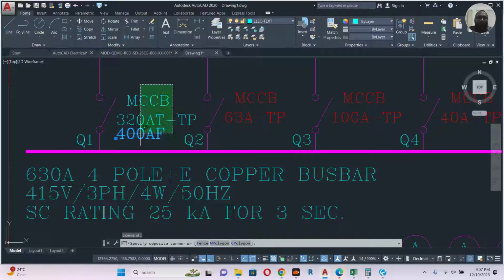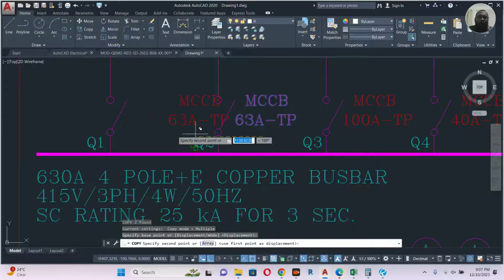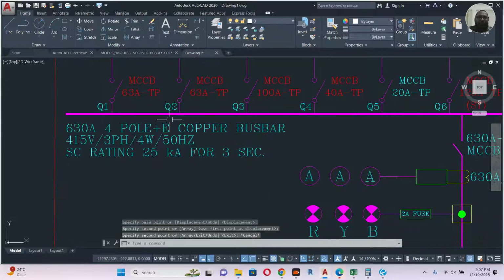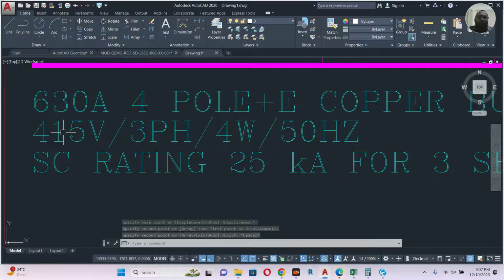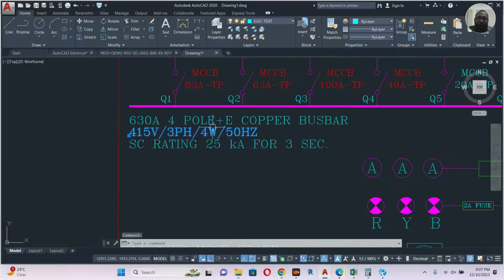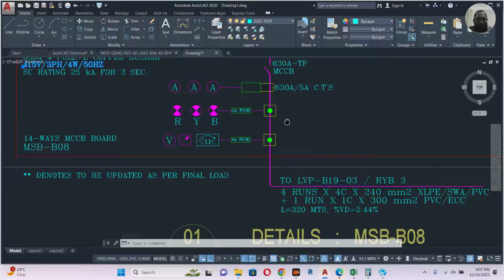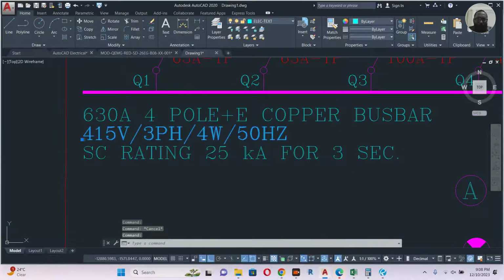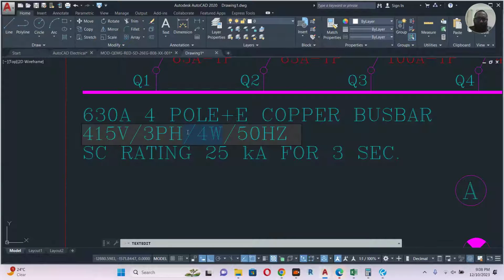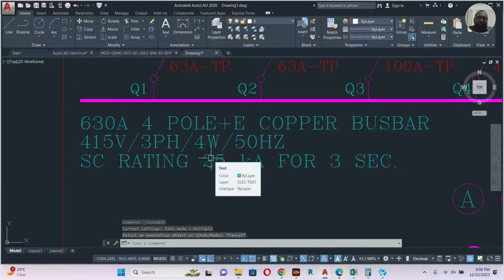This one I will remove also, no need now. I will give you this file, and just keep it. This will be modified as we want. This one you know already, 415 volt is the incoming voltage, 3 phase. This one, breaking level, I think. Actually this one no need, 4W. Actually this is 4-way, I think, meaning red, yellow, blue, neutral. I think this is the 4W meaning.